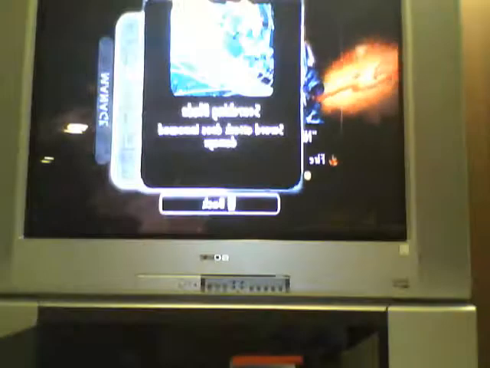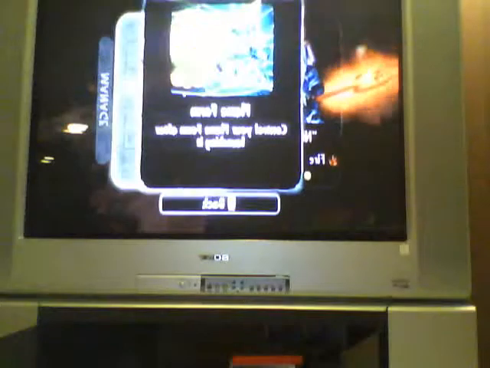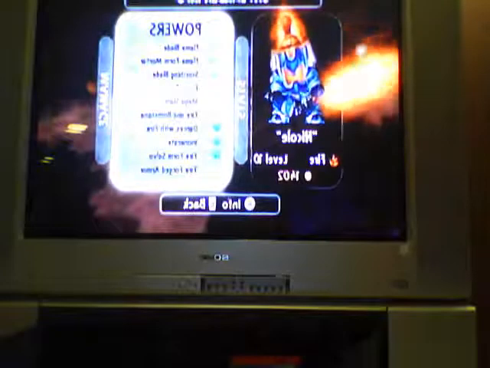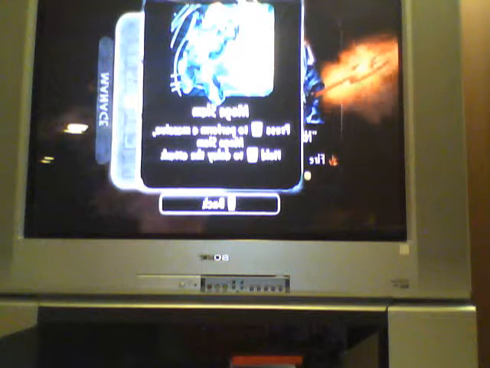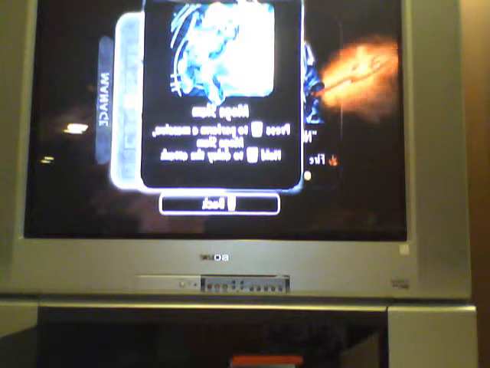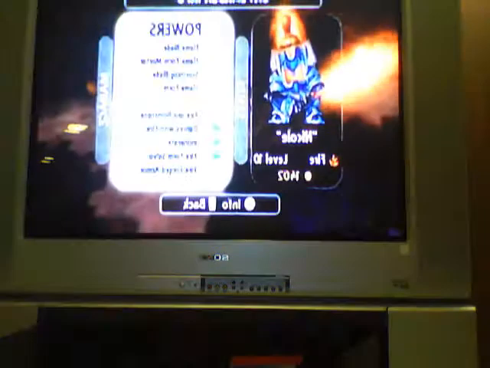Scorching Blade. Sword attack does increased damage. Looks like a Batman symbol. Flame Form: control your flame form after launching it. Here's Mega Slam. Press Z to perform a massive Mega Slam. Hold Z to delay the attack. It can hold longer, but you have to choose the blade path, master path.